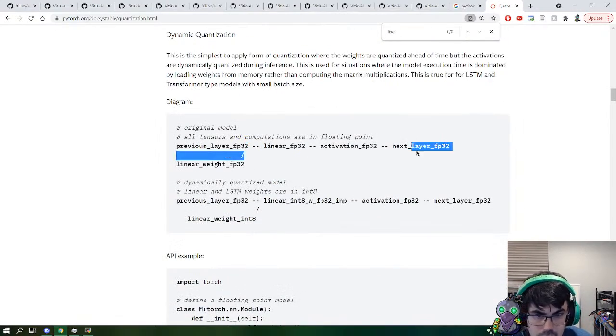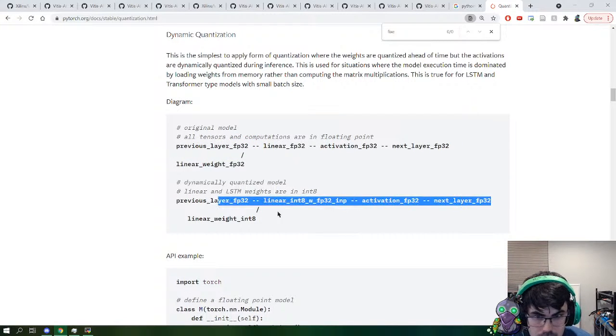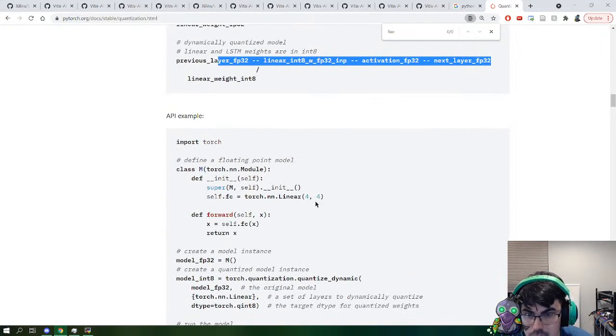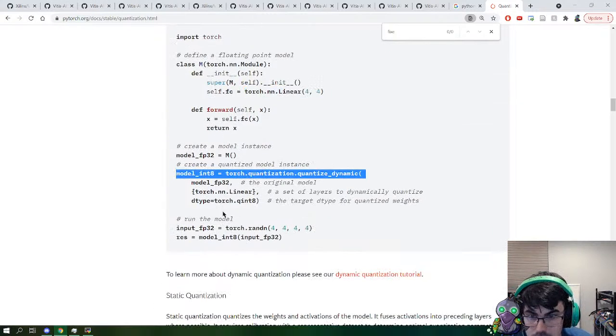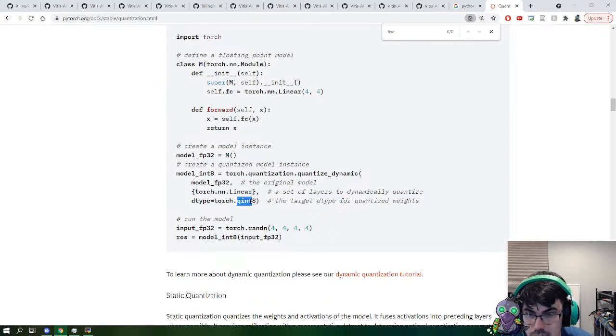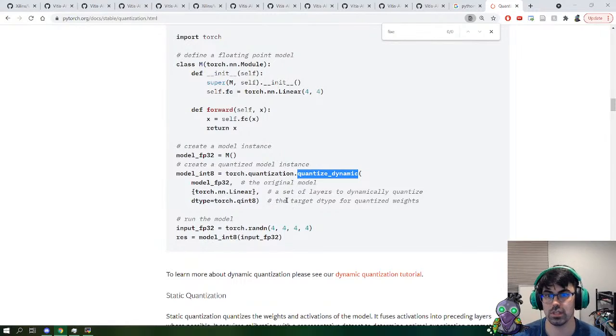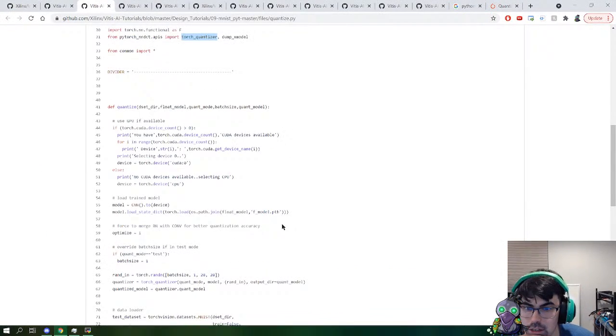Fixed point 32, or the floating points. Yeah, linear to do quantize. The type for the quantize weight is qint. Okay, so we have a last parameter. That's the model.